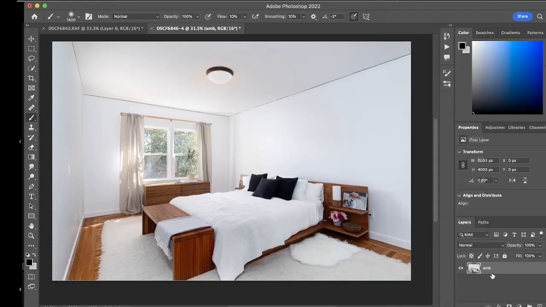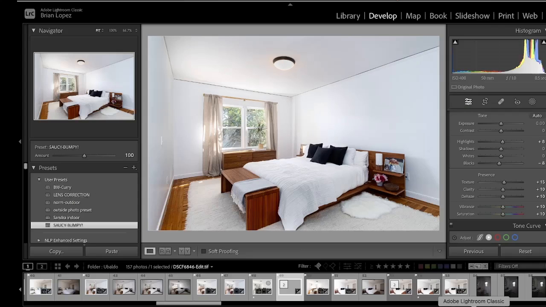Once I'm done with this, I merge the layers, and then I hit Command S, and this will take me back in the Lightroom. That's a lie. Command S. Okay. Oh, now here we are. It's taking us back in. Here's the image that we edited. Once you start in Lightroom, you edit in Photoshop, and then I always bring it back into Lightroom for finishing, cropping, some preset bumps.